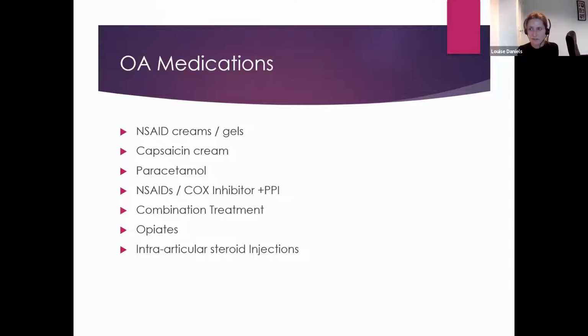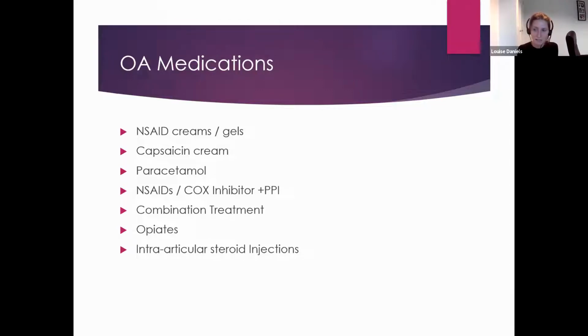Paracetamol is the safest if we're going to move on to tablet form, usually at the reduced dose of 3 times a day in the more elderly population. For flares, particularly with the hands, the PIPs and DIPs can often have quite an acute flare when the joint is initially becoming affected by the arthritis, and sometimes just a few days or a week of a non-steroidal anti-inflammatory can help to settle that down or get people through particular events that they need to attend.